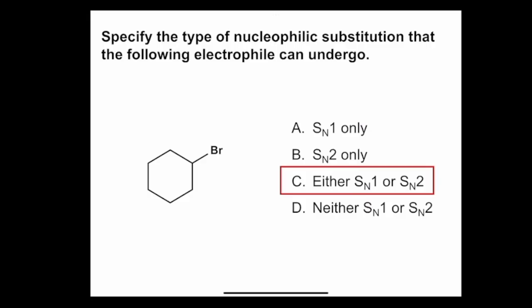Last one. This is both. So if you get a guy like this, that's where you have to look at it and say, am I doing it with heat? Am I doing it in the solvent? Is there no nucleophile given? I would push it to SN1. If I'm doing it with sodium ethoxide, with a negatively charged species, if I'm doing an aprotic solvent at low temperature, that's SN2. That is it, guys.